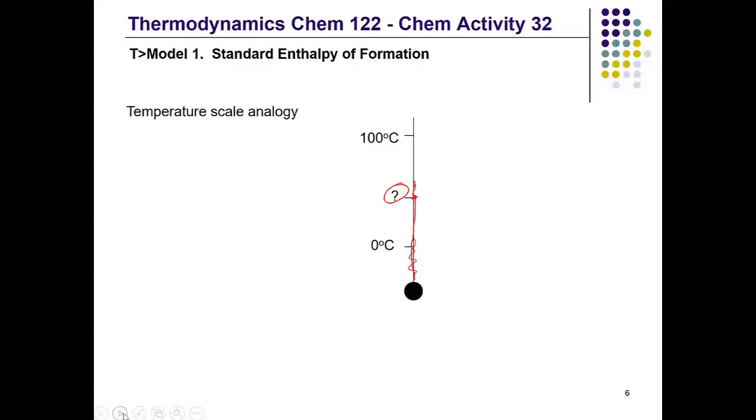Now, what defines 0 degrees Celsius? Well, as you probably know, it involves the melting point or the freezing point, if you will, of water. And then we said, well, we'll also measure where that alcohol or mercury level is at 100 degrees Celsius. In other words, this would be the point at which water is boiling. Now, you perhaps appreciate that there are some conventions here. So this would be at 1 bar, for instance.